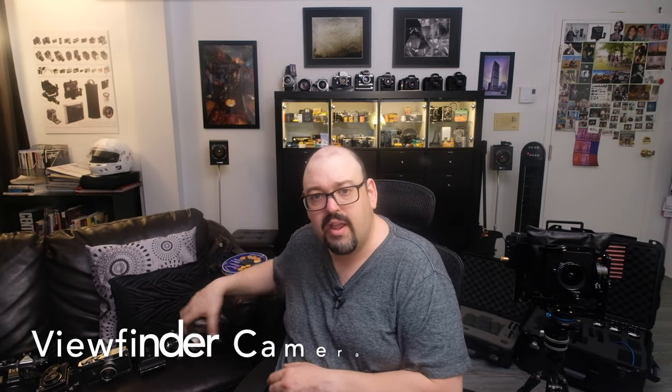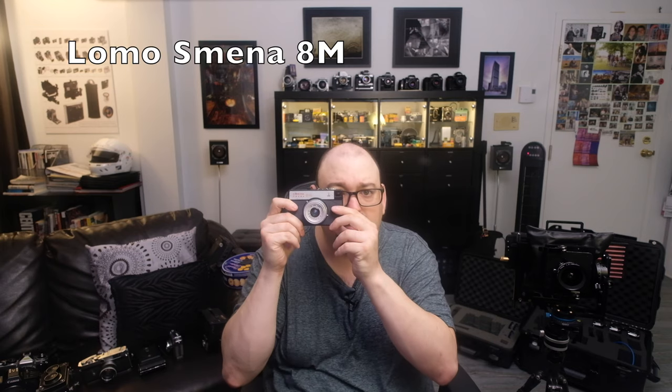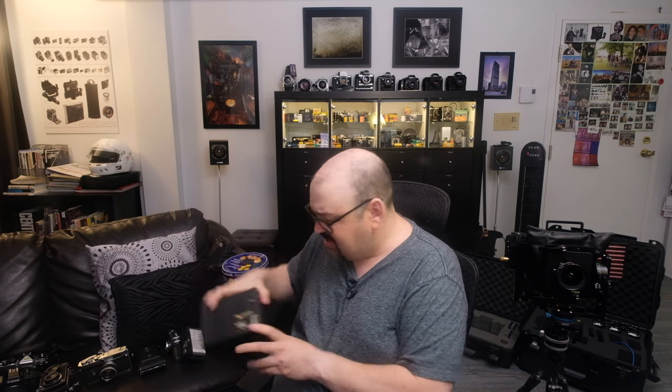There were viewfinder cameras. Viewfinder, as the name says, it's basically they have a viewfinder, right? Nothing attached to the lens, but you can have a way of knowing what you're framing. Better than these kind of crappy viewfinders on the top or on the side, depending if you're shooting landscape or portraits.